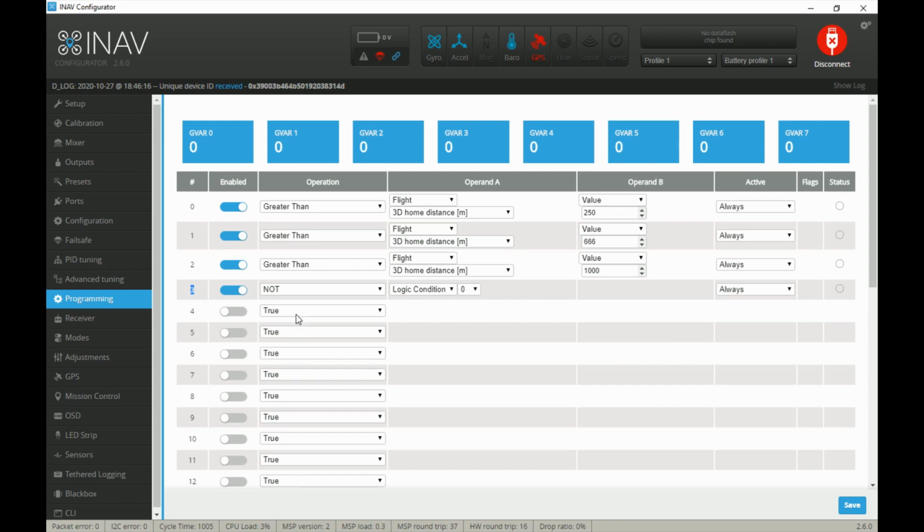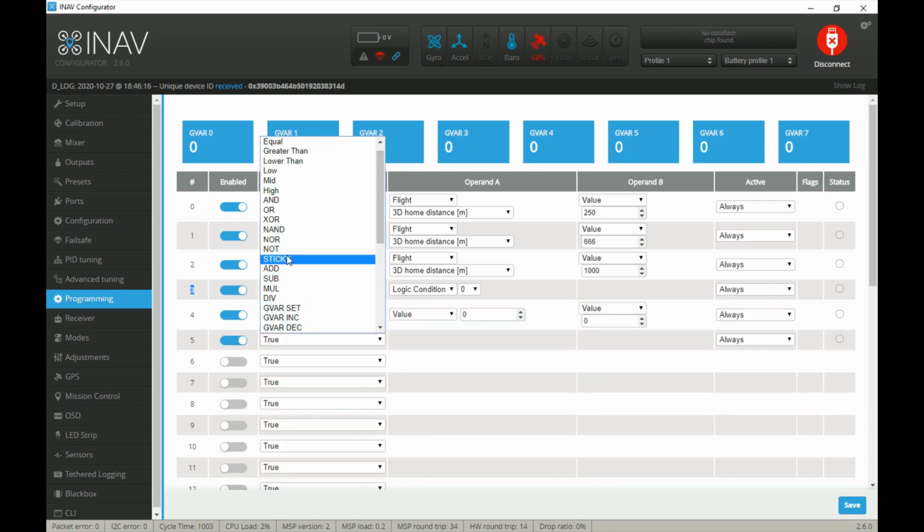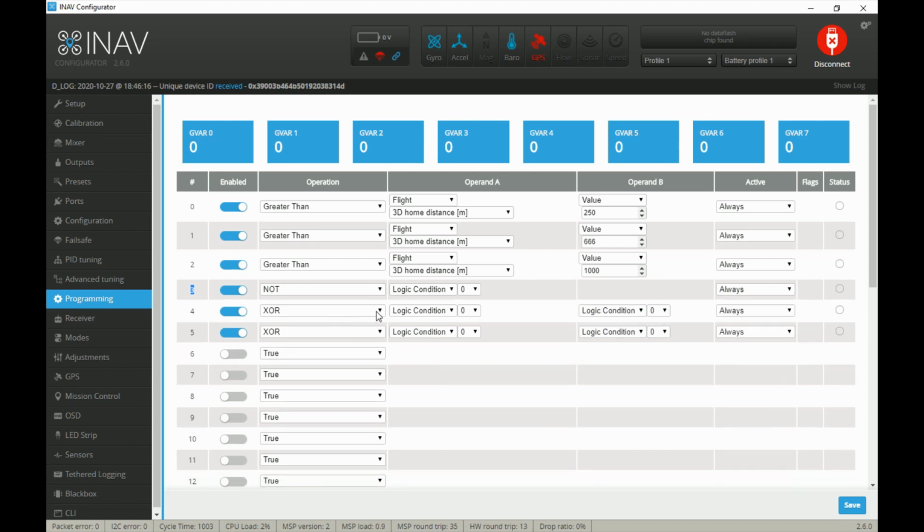And now we're going to add 2 more, which are exclusive ORs. And again, we're using logic conditions for both of these. So the first logic condition that we're checking is again number 0, our first one, and then this will be logic condition 1.